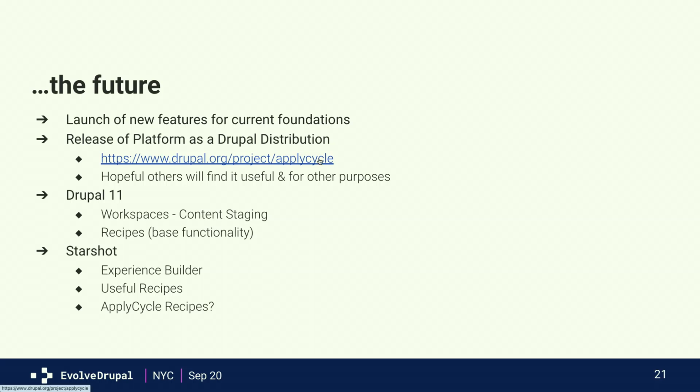Other useful recipes besides events, I know there's A/B testing, there's accessibility, there's a bunch of recipes that will become available to users of the system once it's there. And then, for us as an organization, we have to decide whether to turn this into a set of recipes as well, so that you could potentially add an application process to your current site. We'll still have to manage it because of the way we manage the foundations as a distribution, but it's possible that we might also have some of the features available as recipes.